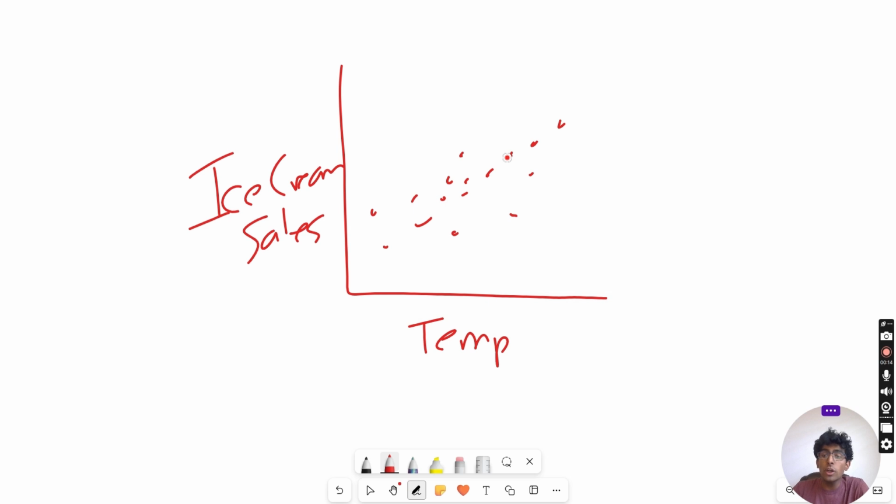It tells us correlation, like what type of relationship it is, what the correlation between the variables is, and the form, like how strong the correlation is. So specifically, we see that we have a positive correlation here, right? As the temperature is increasing, so are the ice cream sales. We can see that it's a mainly linear relationship. We see that the dots are mainly going up. There are a couple that are scattered around, but it's mainly going up.